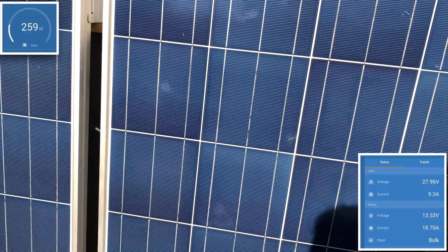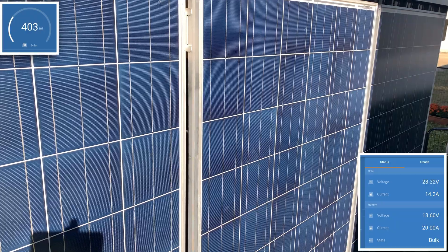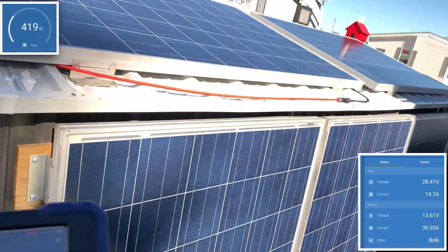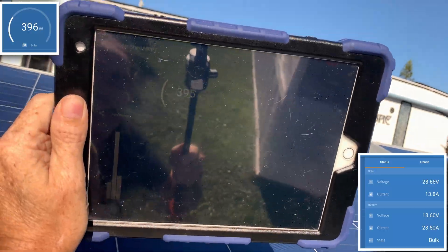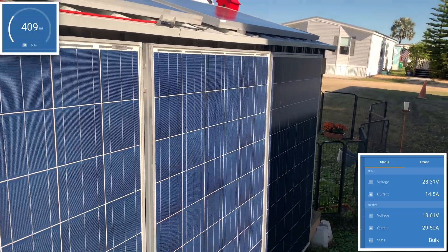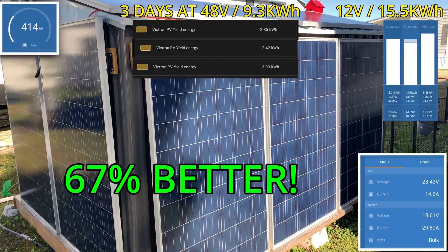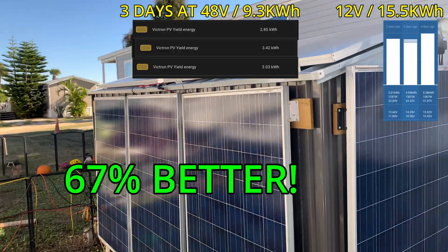I'm going to stand in front of this panel — as you can see, it is the producer of most of the solar power here. I did lose my audio so I'm re-recording this, but I moved to the second panel and you'll notice that most of it comes back, meaning that the partially shaded panel is really doing nothing. As I step out of it, it doesn't even look like it went up at all. It is that one panel doing it. This is proof that running these in parallel works — as I start to shade the ones at the top you see a small drop, and when I back off it comes right back. Almost 300 of those watts come from that center panel that has the sunlight. All of the power is up about 67%, and I'll throw the statistics on the screen for you to see the results.